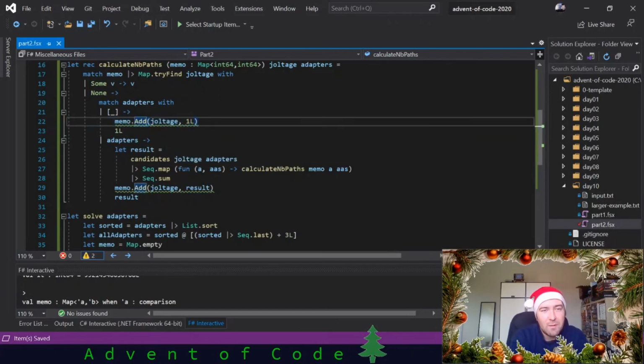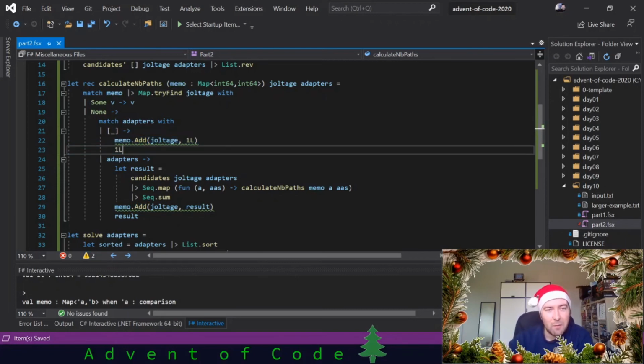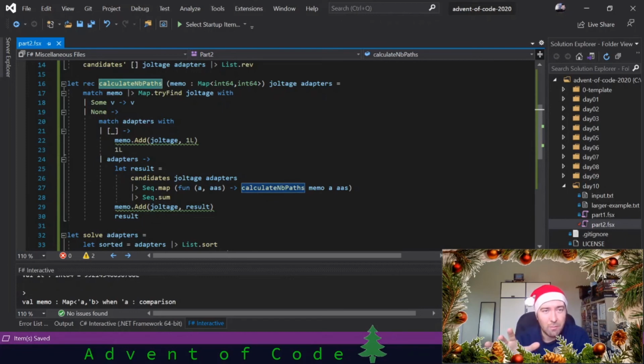So this is where my brain got really fried and I was stuck for hours figuring out if there is a way to do this. And actually, there is a way to do this. I didn't find a generic memoization way to do it, and probably there is. If you've done it in F#, please share me your code because I'm really interested. But the way it finally clicked for me was when thinking about the return type of this function. So instead of returning the number of paths, like an integer or a long, I just returned the memo, the collection of all the calculated intermediate results. And once I did that, things got better.